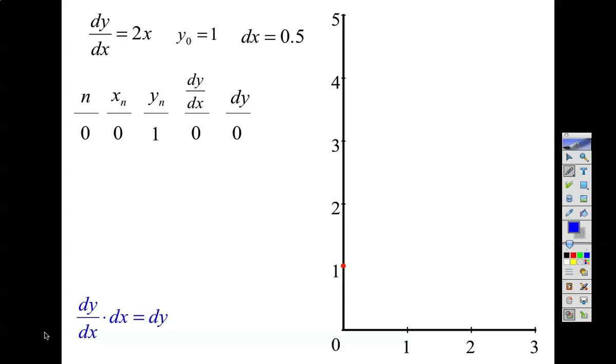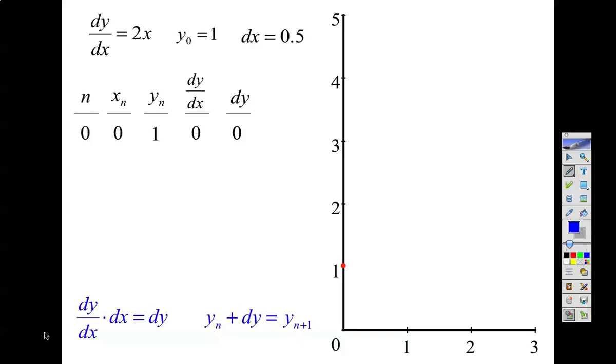And notice what they just put up here. You'll usually be given that in the problem. Just like in a rectangle problem, you're given the width, or at least you can calculate the width. They tell you you're going to do 4 rectangles, and if your total width is 2, then the width of each one is going to be 1/2. So usually you'll be given it, or you can figure it. So we're going to go for a little while, we're going to go over 1/2. All right, and we're not going to go up at all, because the slope is 0.